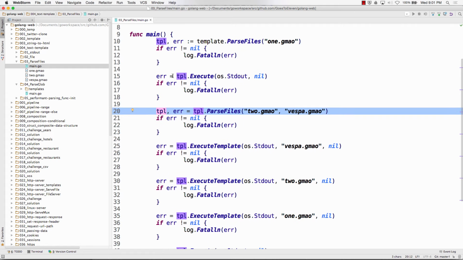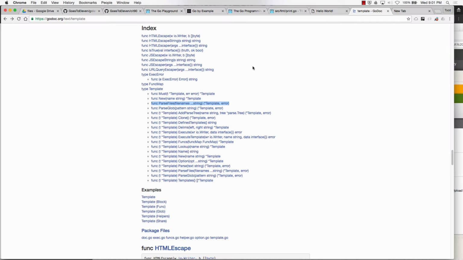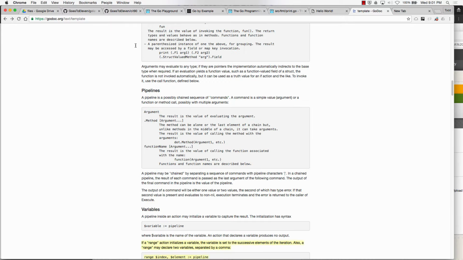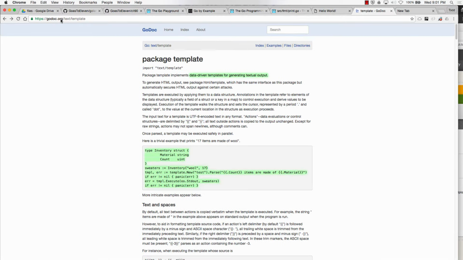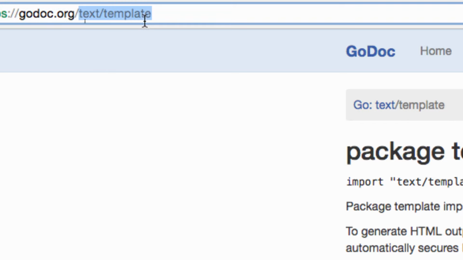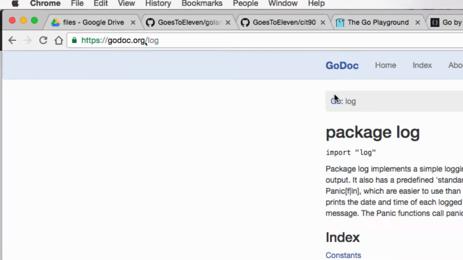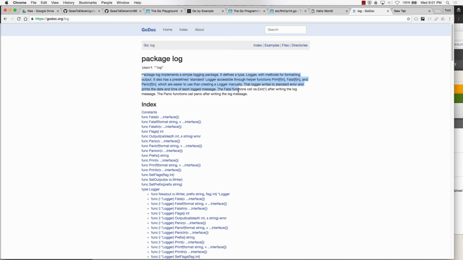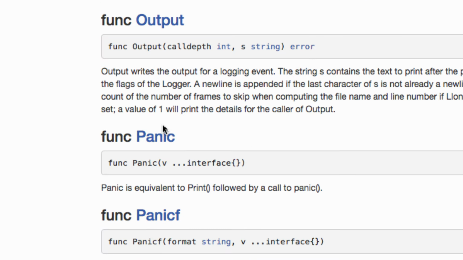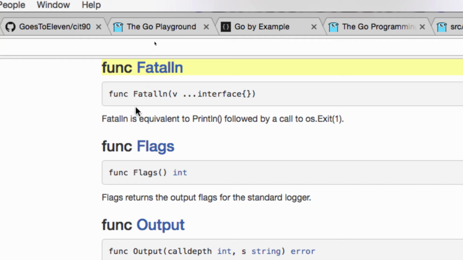In the Go doc, you could learn what Fatalln does. Yeah, Fatalln is fatal. What's fatal? It kills your program. It logs. So we could go to GoDoc. Let's do it. And instead of searching up here for log, we now know that we could just do this. And package log tells me what package log does. And here's Fatalln. I could click on it. And Fatalln is equivalent to Println followed by a call to os.Exit(1), which basically means stop this program.